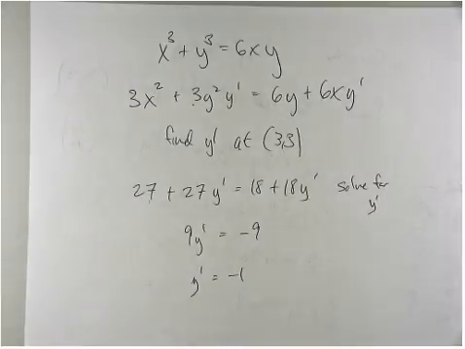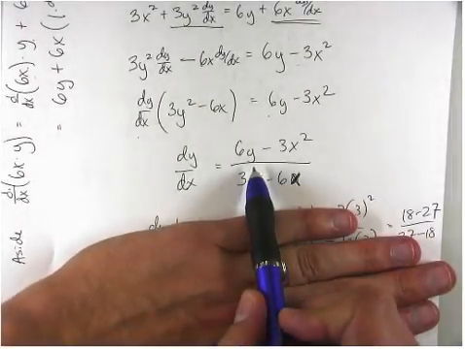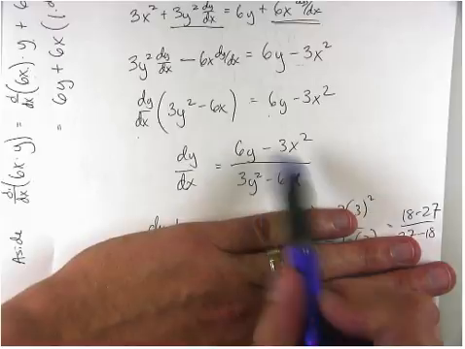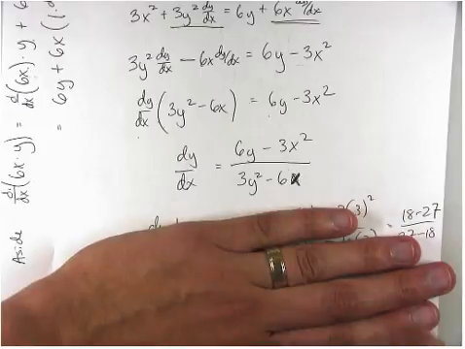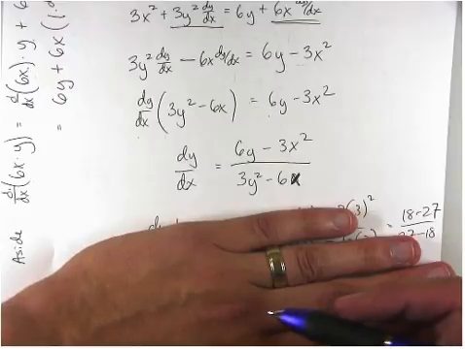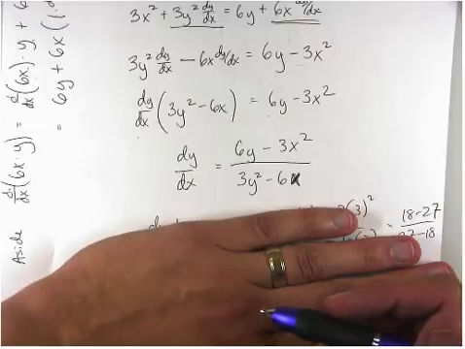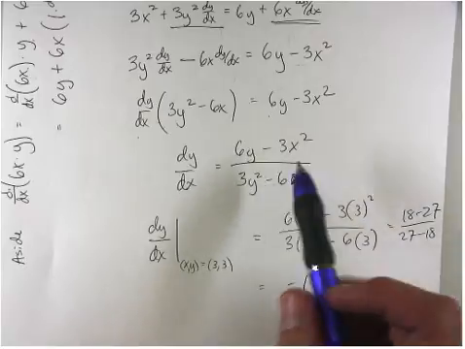Now, if I ask you to find y prime explicitly, if I say, find y prime, here's an equation. Well, then I need to know something general, something like (6y minus 3x squared) over (3y squared minus 6x). Here's what y prime is in general. So if I want to know what's the derivative when x is 1 and y is something else, or when y is 0 and x is 0, I can see that, oh, well, that derivative won't exist because I'll get 0 divided by 0.